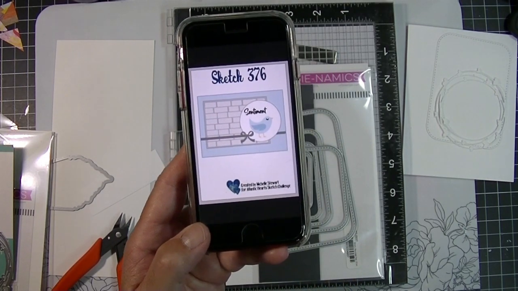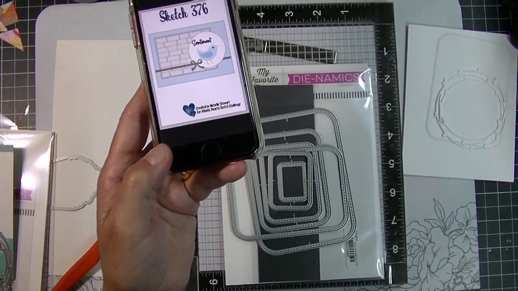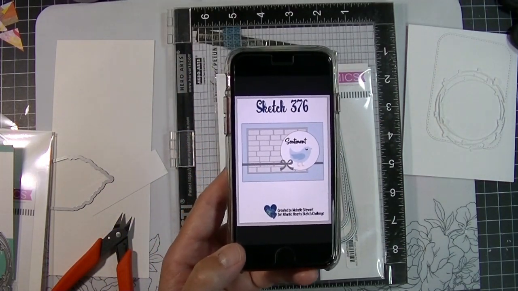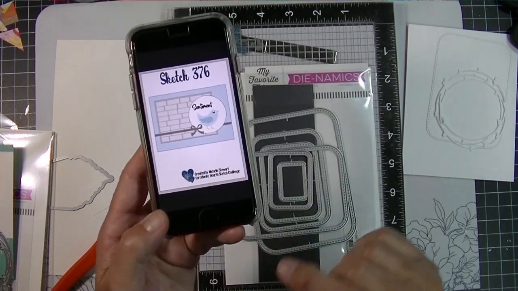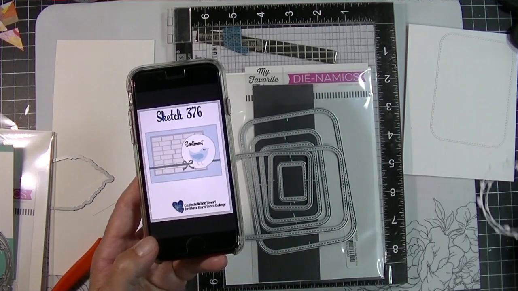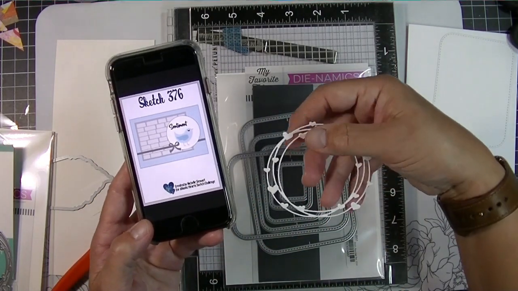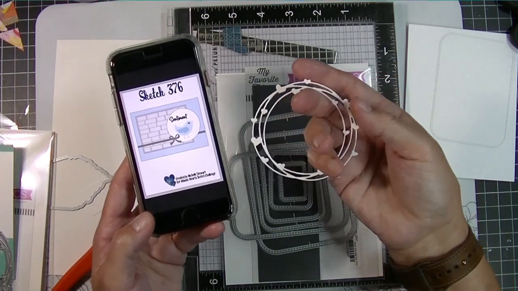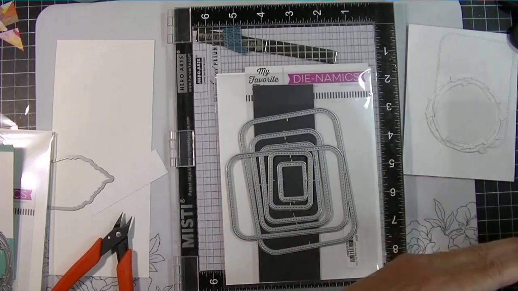I think I'll use my black and white twine because I have that in front of me and I love black and white twine. So I think I will probably use my black and white twine for a ribbon there. And then I'm going to use the cupcake. So I'm using this open circle, and I'll put the cupcake on top of it because it's for my sister, so the hearts seem pretty perfect and I think she'll like it. So I'm going to go ahead and get that started.